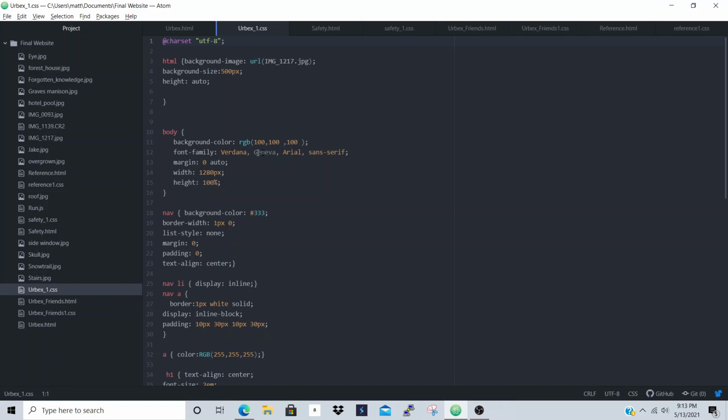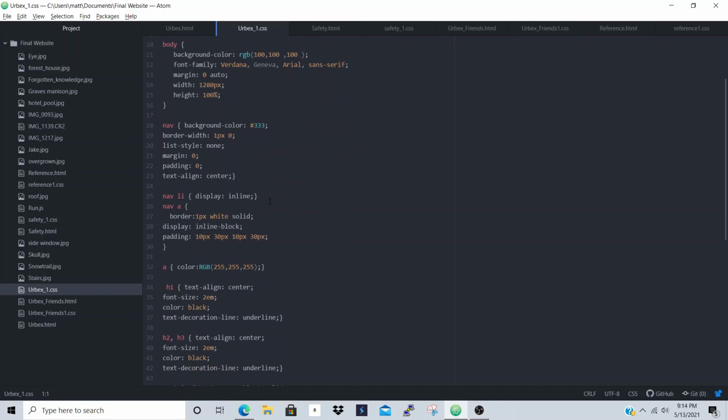After that, body, the body color for it, the font family, all the very standard things. Zero margin, width. I wanted it pretty wide, just so it would cover a good portion of it. Height, 100% of the body.